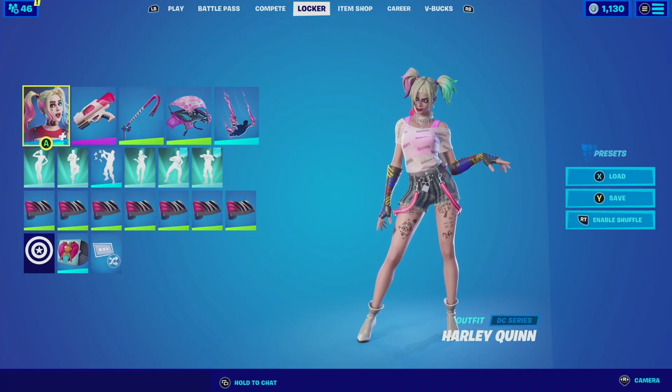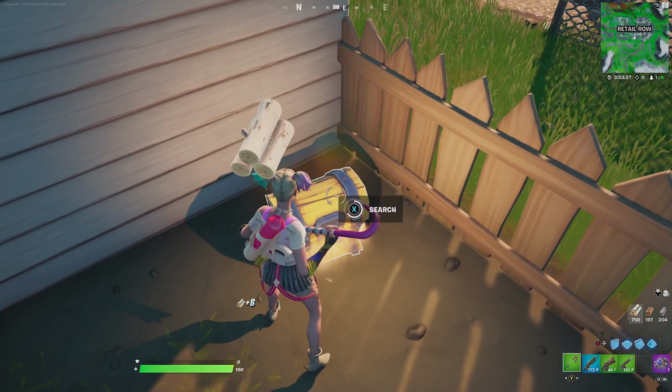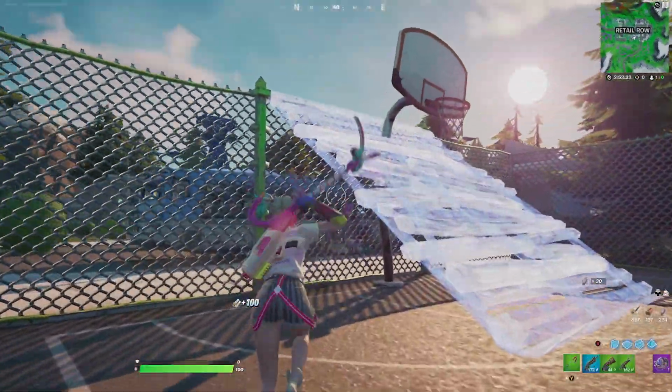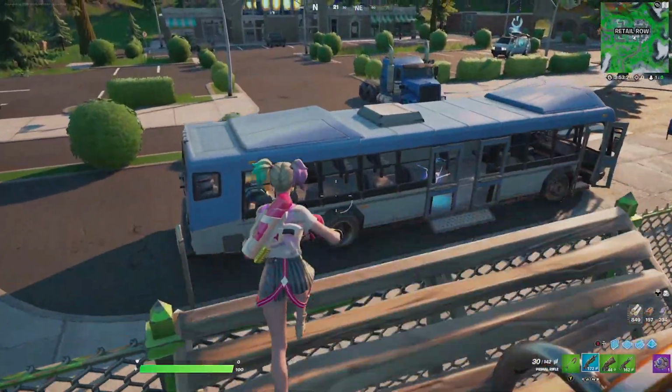Then for our last combination with Harley Quinn with the Always Fantabulous edit style, we are going to be pairing her up with the Uzi. Now I could actually picture Harley Quinn using a water gun of some sort just to have fun. It is all pink, so it complements the blouse perfectly.